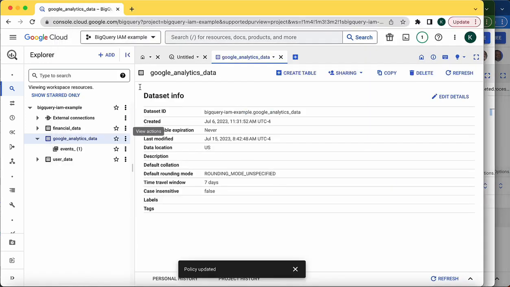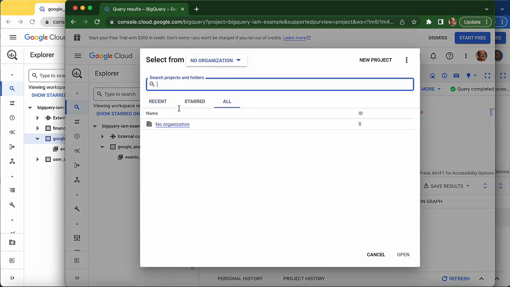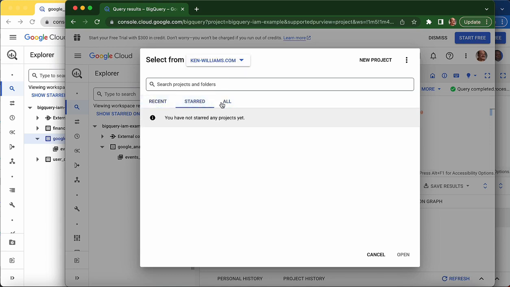Back over here when I was using me at kin-williams, it said BigQuery IAM example. So let's take a look. There is no BigQuery IAM example option here. In fact, all I have access to is the kin-williams organization, but not to any projects within that organization.